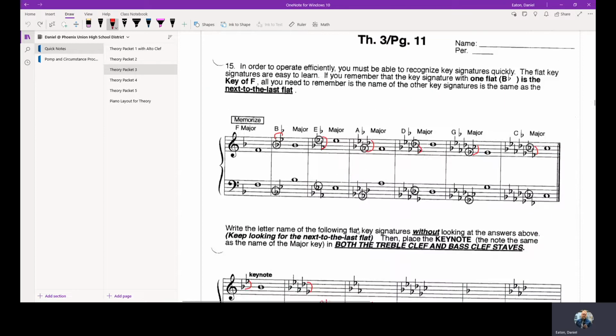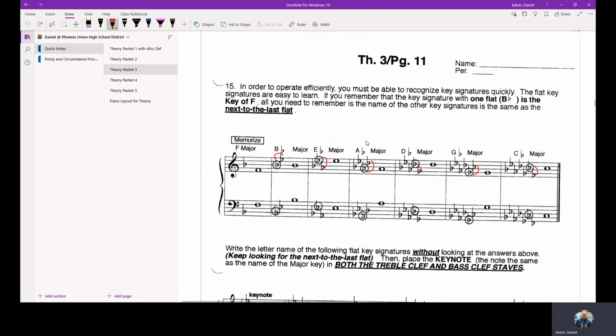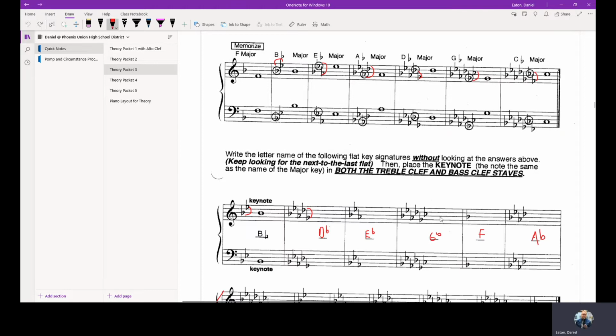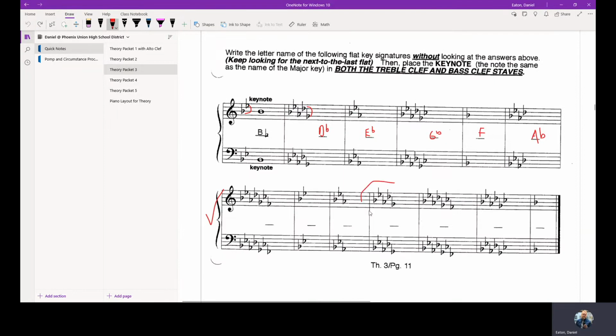Okay, moving on. So now we're talking about how to figure out what the key signature is just based on seeing the key signature. For flats, it's the next to last, or the most recent flat. So in this case, let's see if we got one here. Let's see if I can get this down just enough to where I won't give away the answer. Okay, good. I didn't do these. So let's use this one as an example, and then I'll do this one for bass clef. In this instance, I've got 5 flats. I'm going to go to my next to last flat. My key signature is D flat major.